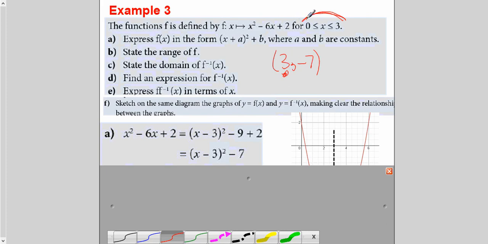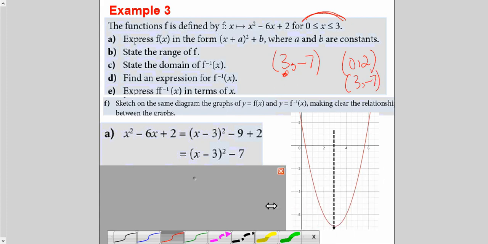And if you plug in 0 in this equation and 3 in this equation, you will get the values of the range straight away. We have seen this in the domain and range case, right? So now to find the range of the function, I will see what the values are at these extreme ends. When I put x equals 0 here, I get 2. And when I put 3 here, I get what? Minus 7.